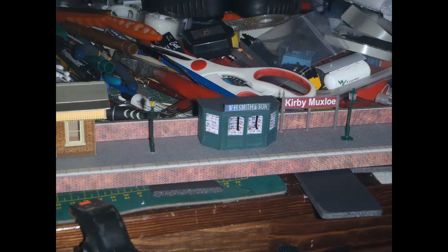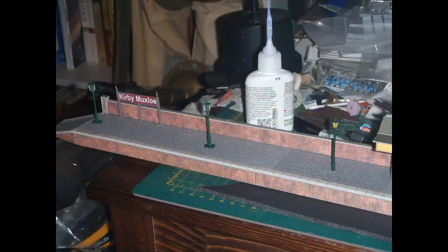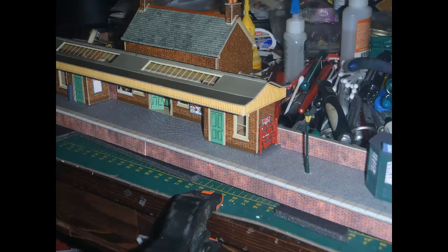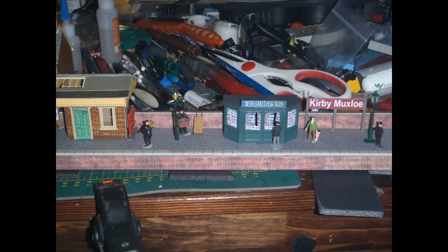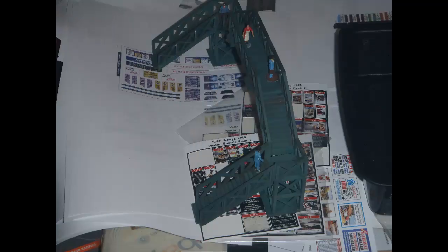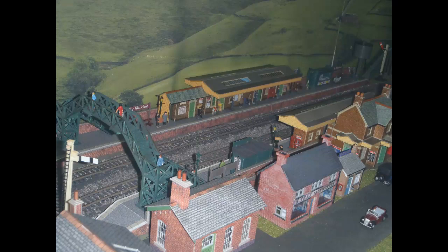I went on to place the platform lamps as on the other platform - P&D Marsh metal lamps closest to the centre buildings, then the Pico plastic lamps farther along. I put my fabricated benches between the lamps on this platform. I placed the fire buckets on the end of one of the waiting rooms, unfortunately obscuring a sign, but I had to put them there to hide a pre-printed sign I wanted to cover. I put the little vending machine beside a waiting room door. Then I added figures to this platform and also items such as trolleys, trying to place figures with some sense that they were actually doing something. I also glued a few figures in place on the Daypol footbridge, though it's hard to make figures actually look as though they're climbing the steps.